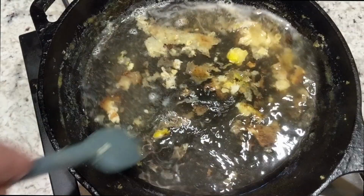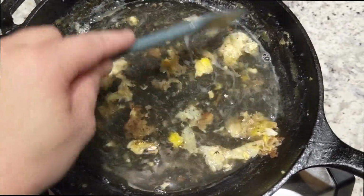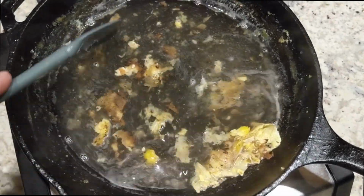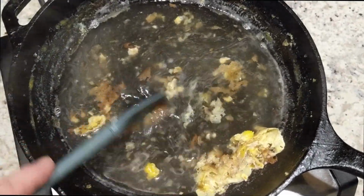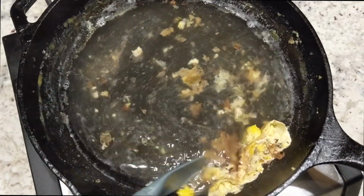This is also good to do if you don't want all of these pieces of egg and stuff in your sink, clogging up your sink. So I'm going to go ahead and throw away all these big chunks and then finish cleaning the pan in my sink.